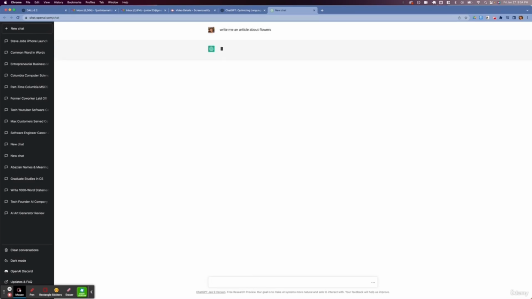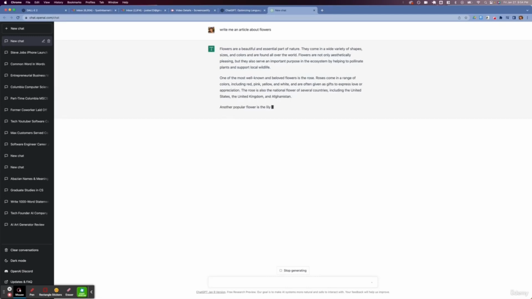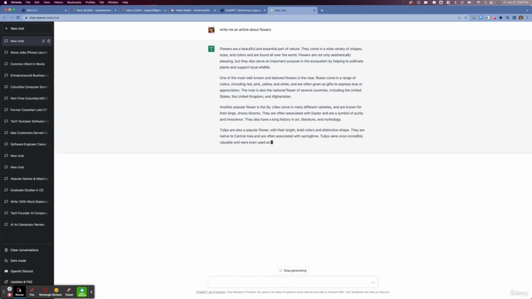With a basic example of write me an article about flowers, you can see it's starting to write something about the description, the features of a flower, and types of flowers. So this is the baseline use of ChatGPT.